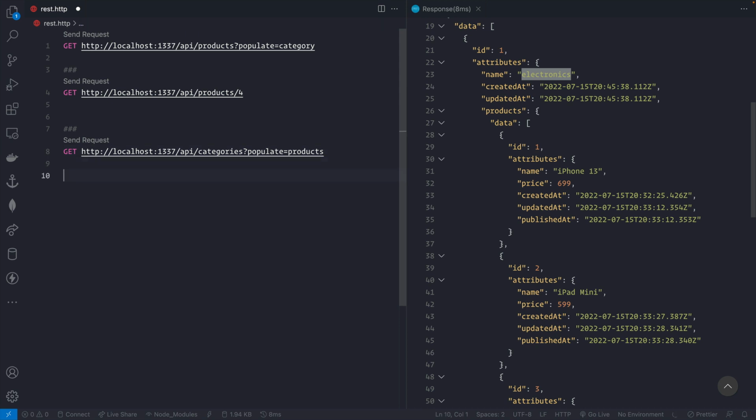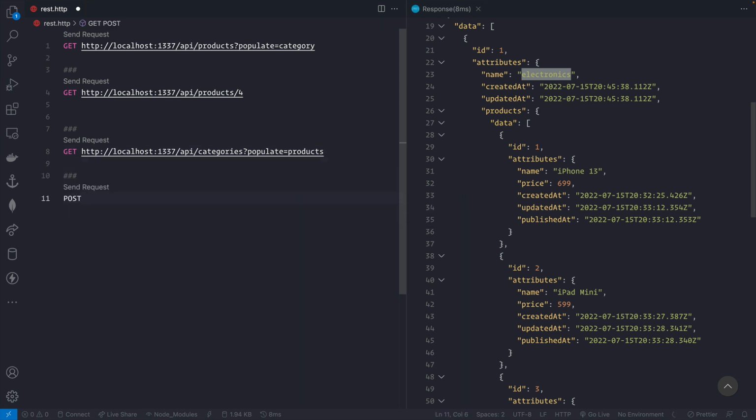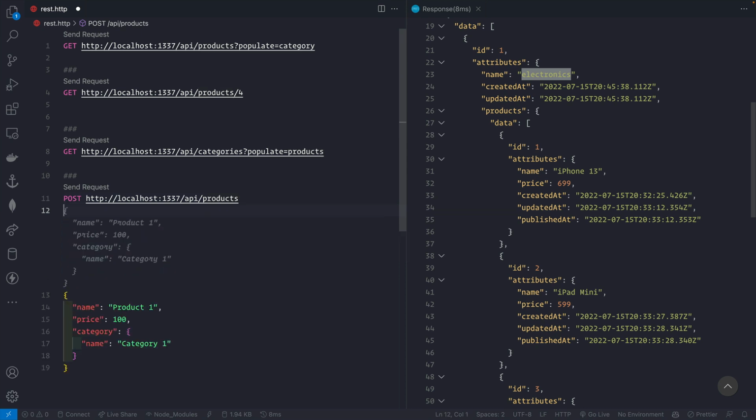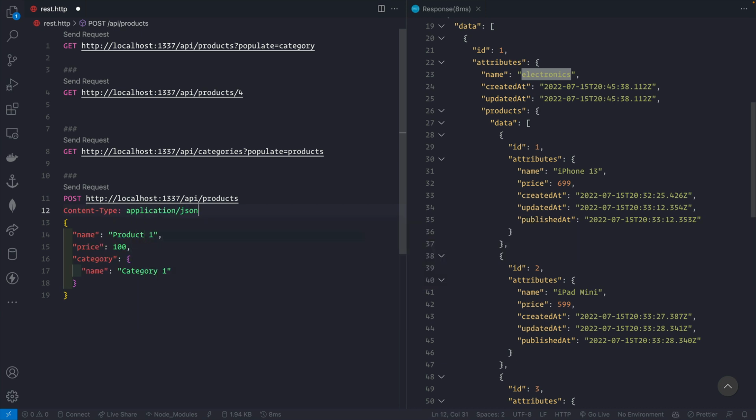So let's make a call to create a product. We need to make a post request, and for that I need to go to this route here. This GitHub Copilot is giving me auto suggestions here. And here the content type would be application JSON like this. And let the name of the product be product 1. The price would be 100. And let me remove this category and this thing, because I want to do that later. So currently I want to simply add a product called product 1 with a price of 100.